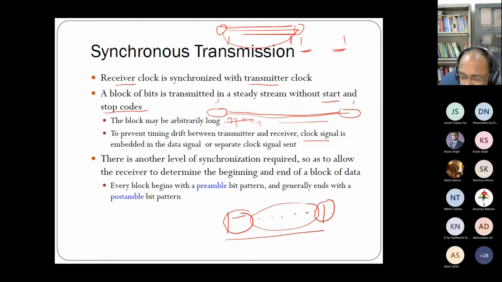So one of the goals of a good encoding technique, when we do encoding right after this, is to see whether it provides me with that clock as part of the encoding, as part of sending the data. We'll look at that. This is why I'm harping so much on this, because this synchronization thing is important. When you learn encoding, one of the major things we look at is, does it provide me that clock? Because if it does not, then I cannot do synchronous transmission. And if I cannot do synchronous transmission, then I have too much overhead for sending large data. I want to do synchronous transmission in today's computer networks.